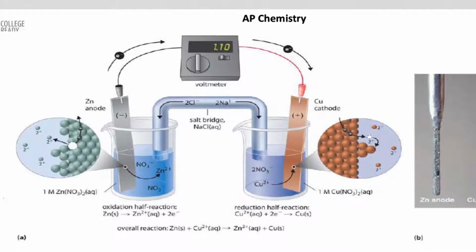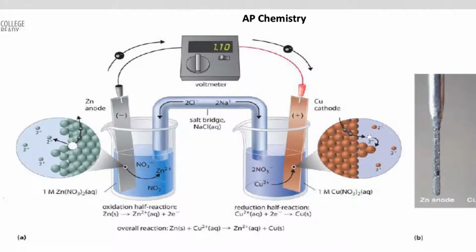So if copper 2 plus ion is leaving the solution, some of the positive charges are becoming a solid, so there's a buildup of negative ions. So we need the cations, in this case sodium ion, to flow into the beaker from the salt bridge to maintain that neutrality. So that counteracts that buildup of charge. So that's the basics of what's going on with that salt bridge, and we're going to address what's going on with the voltmeter in just a minute.